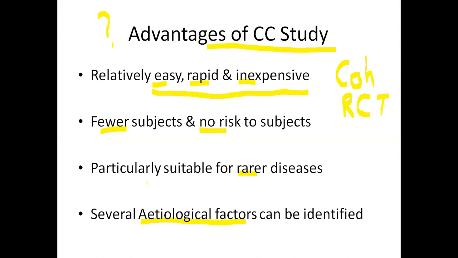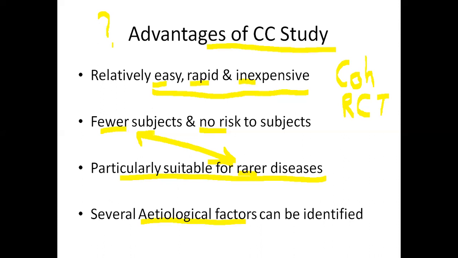For now, coming back here, case control studies are particularly suitable for rarer diseases. Why are they suitable for rarer diseases? These two points go hand in hand. Firstly, fewer subjects could be enrolled and you could get the odds ratio. And secondly, because in rarer diseases it is anyway difficult to get a huge number of subjects, case control studies are more suitable for them. Suppose there is some genetic disease which happens in 1 in 1 million or 1 in 2 million or 1 in 10 million births.